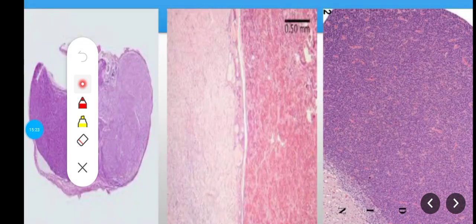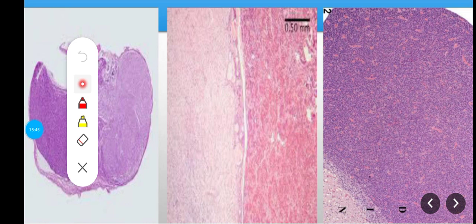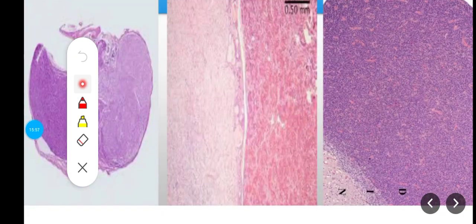The anterior pituitary contains chromophores and chromophobes, and the chromophores include cells that stain well. The chromophores are further divided into acidophils and basophils. So the basophils appear more bluish because they take up the basic stain, while their cytoplasm contains granules that stain bluish, while the acidophils, their cytoplasm stains pink.